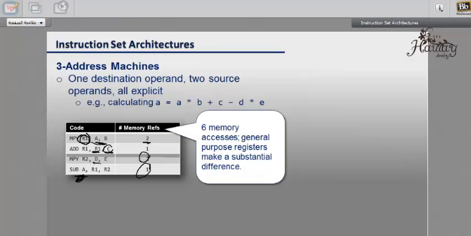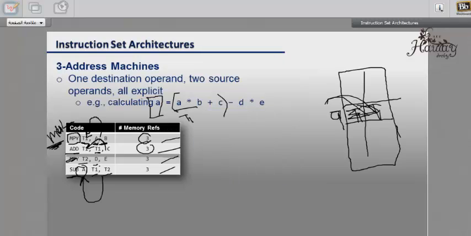Hello, Doctor. I would like to ask how can we cut memory traces down? Yeah, using the register, obviously. So, for example, in the normal memory, we need to access the memory 3 times, right? In the first line, we need the value of A, so this is 1 time. We need the value of B, this is 2 times. And then we need to store to T1, this is 3 times.